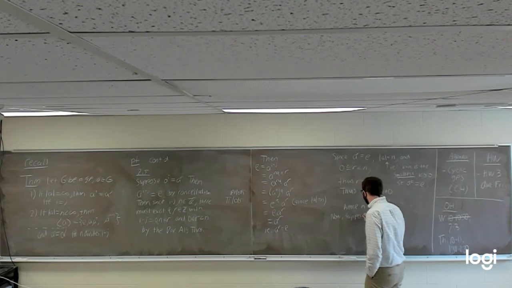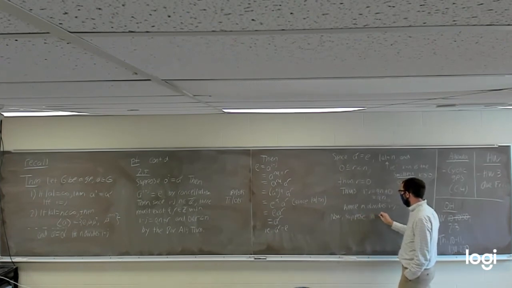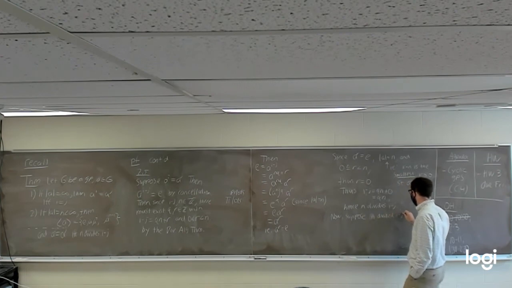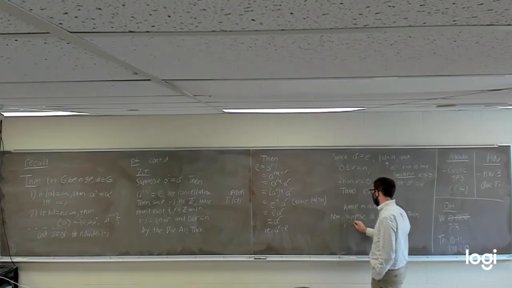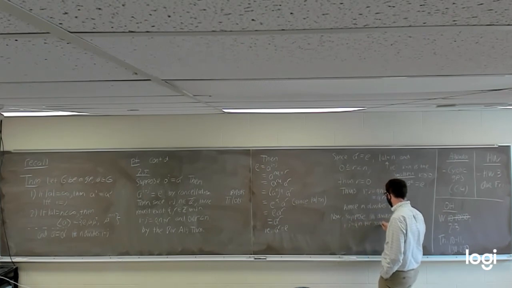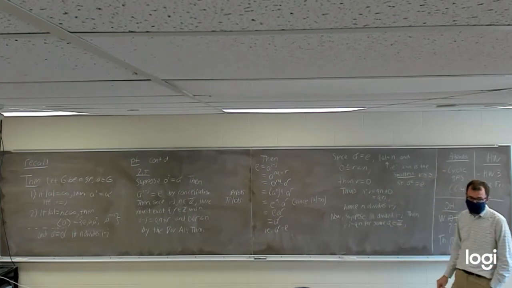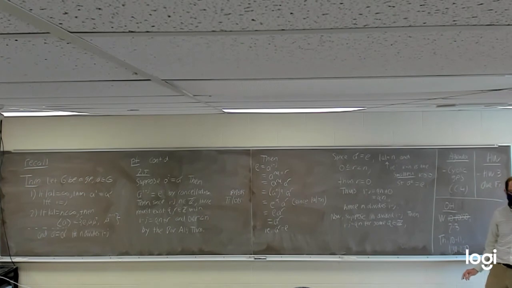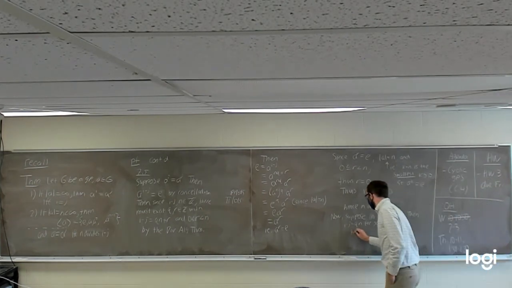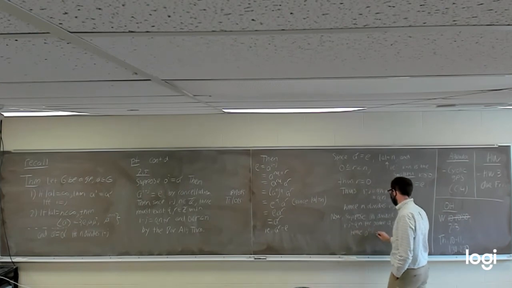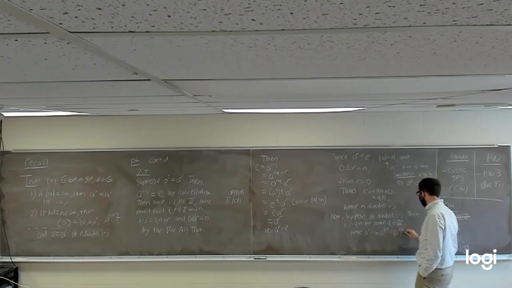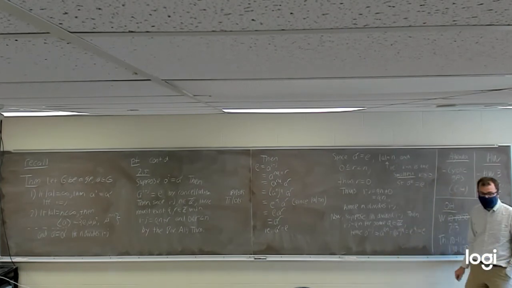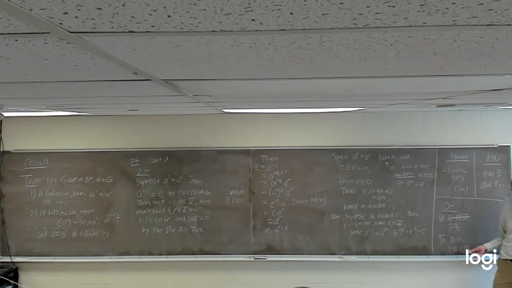Because we can just say, suppose that n divides i minus j. Well, then we can say i minus j is equal to qn for some integer q. That's by definition of n divides i minus j, that i minus j is some integer multiple of n. Hence, a to the i minus j is going to be a to the qn, which is a to the n to the q, which is the identity element to the q, which is the identity. So we get a to the i minus j is the identity element, and then we can multiply both sides of that equation by a to the j and get a to the i equals a to the j.